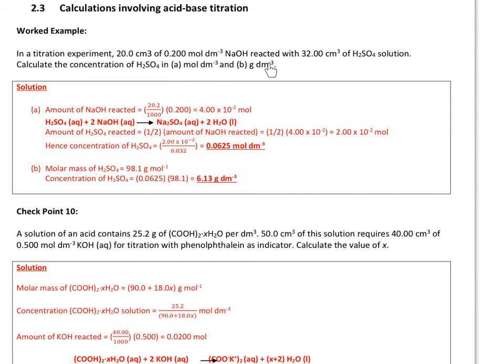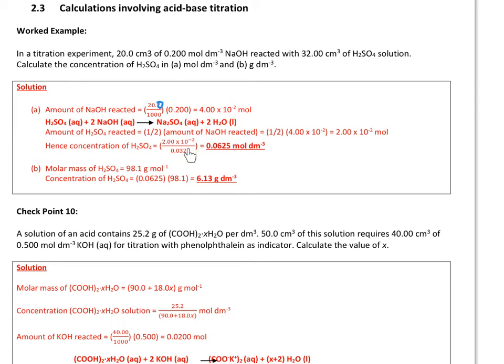So what I like to do, the first step, is write down the equation. This is the H2SO4 and NaOH equation. Find the number of moles first. The number of moles of your sodium hydroxide should be 20.0 cubic cm, or 20 over 1000 times 0.2, and you get the number of moles. After that, I know the mole ratio is 2:1, so I divide by 2 and I get the number of moles of sulfuric acid.